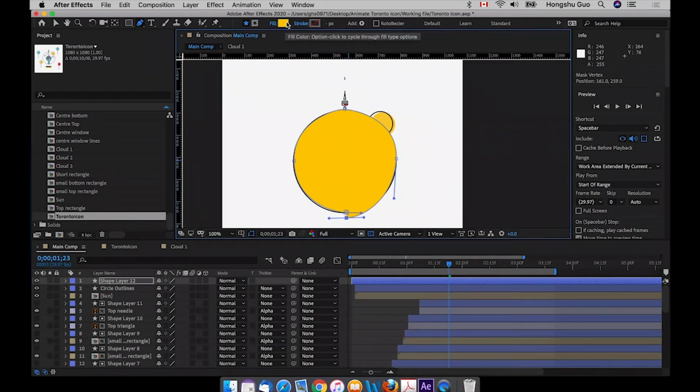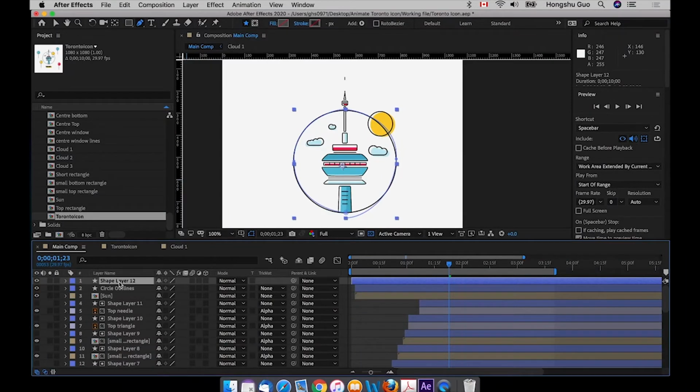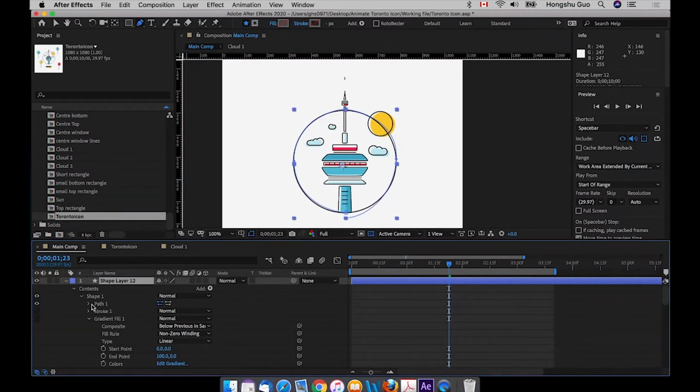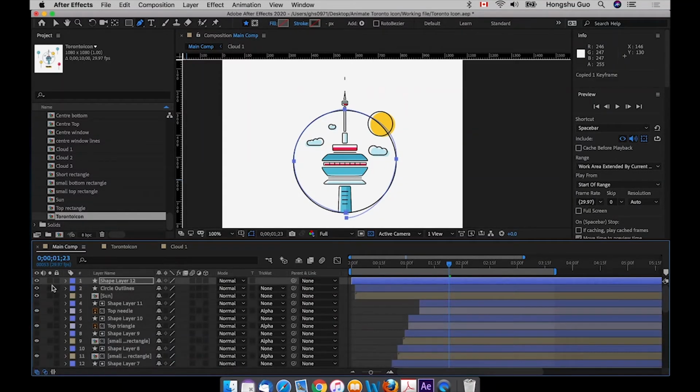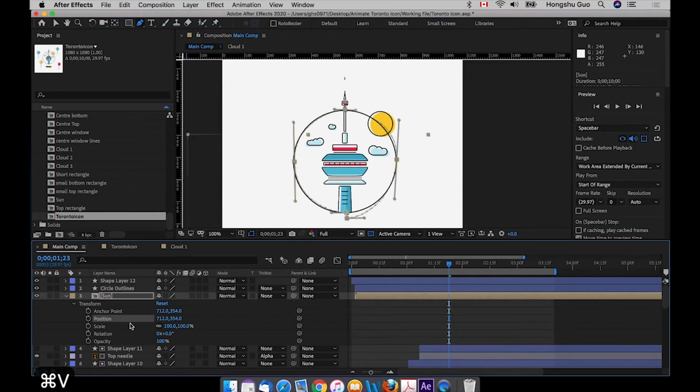Okay, and then I can go to the top here, hold down Option, and toggle the color to turn it off. Now I have this circle path. All I need to do is go down here, this icon, and then go down to this path, click on this keyframe, add one keyframe here, anywhere, and then copy this one keyframe. Command C, go to the sun layer, go to transform position, and then Command V, paste. You can see the sun has changed its position. It now changed to the starting point of this line here. If I scrub through the timeline, you can see it actually travels along the path now. This is what we want.